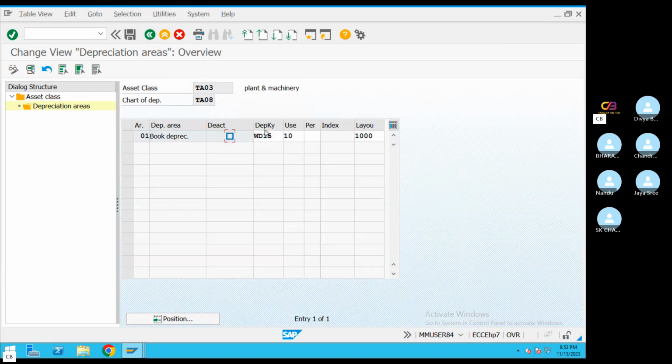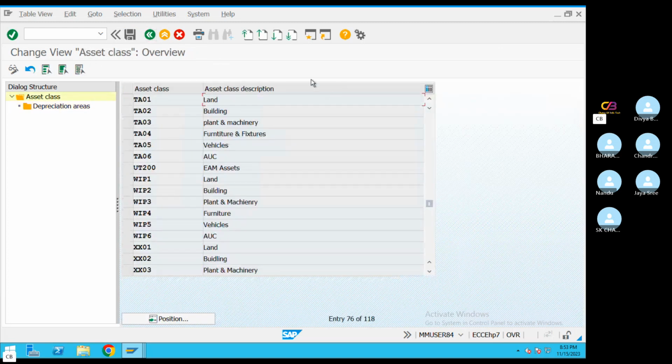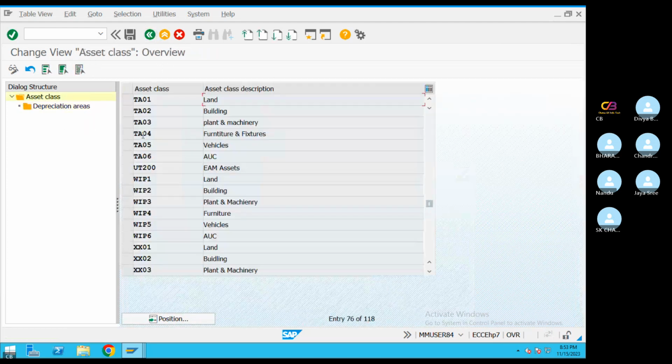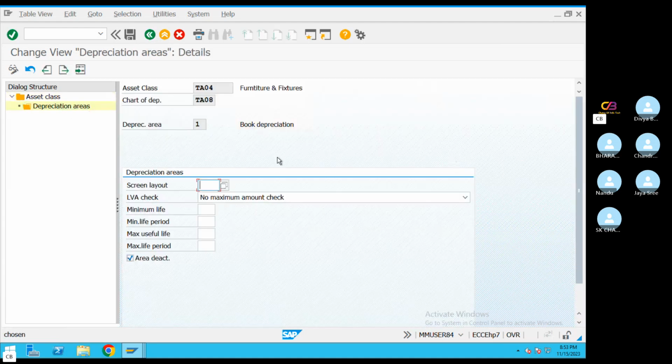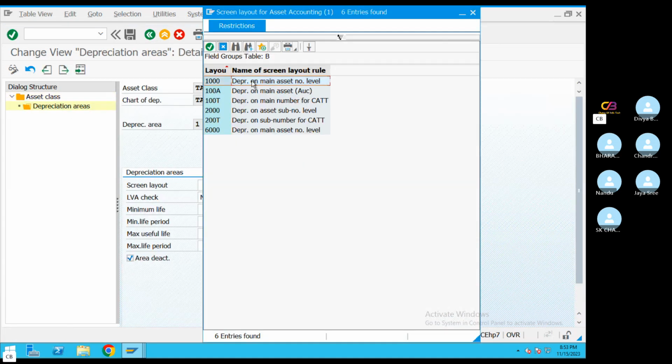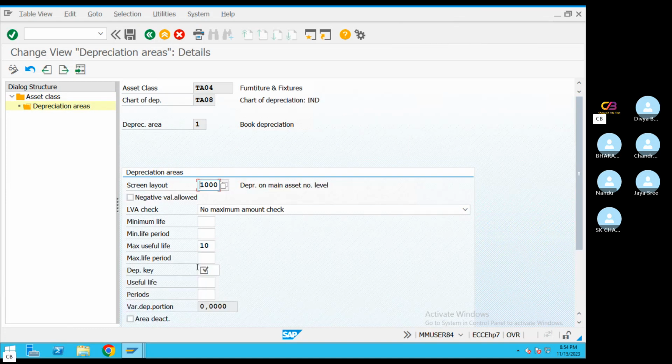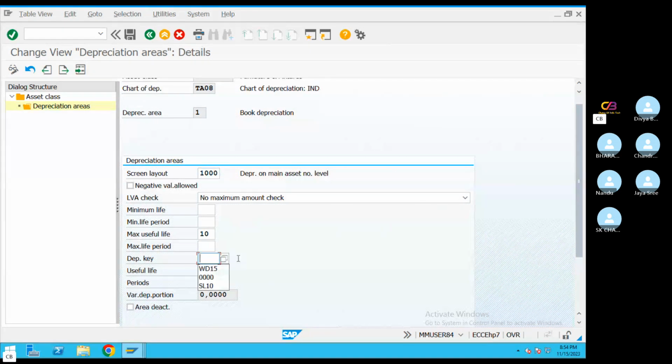Plant and machinery is done. And furniture: screen layout, and maximum useful life of furniture 10 years. Remove this, enter, and give the straight line method. Useful life 10 years. Negative values allowed. Save it.